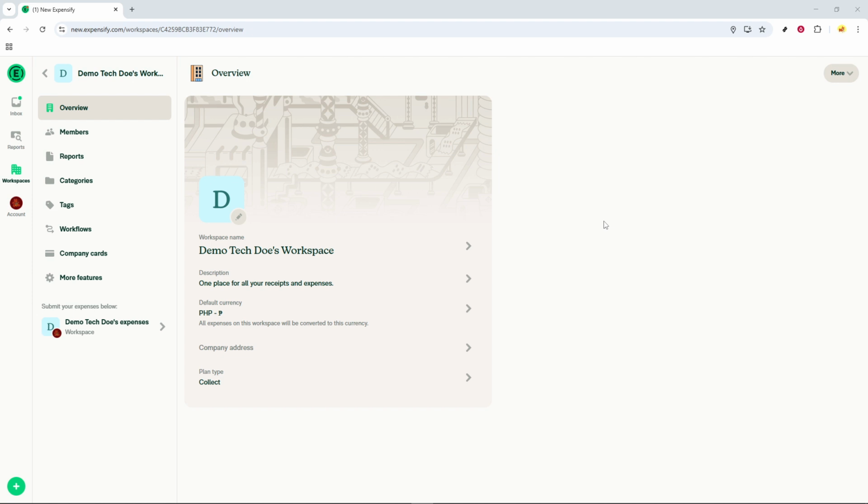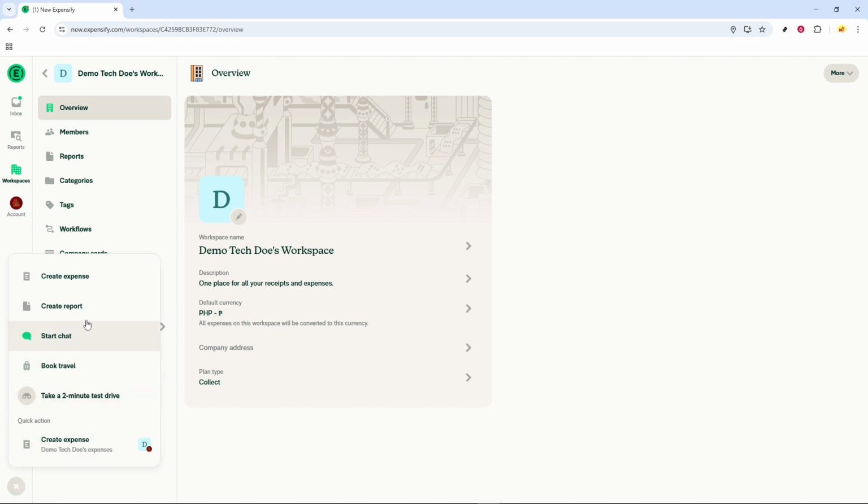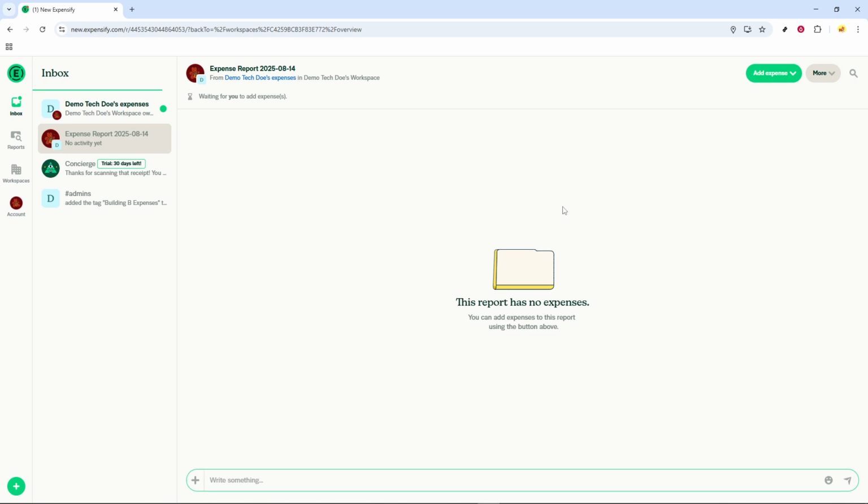As you navigate within the Expensify app, look for the green, inviting Create button located at the bottom of your screen. Once you tap that, you'll want to select Create Report. This opens up a draft of your report, a clean slate ready to document your expenses. Here, you have the flexibility to personalize your report. If you prefer a specific name for your report to keep things organized or switch between workspaces, you can easily do so by selecting the More option.